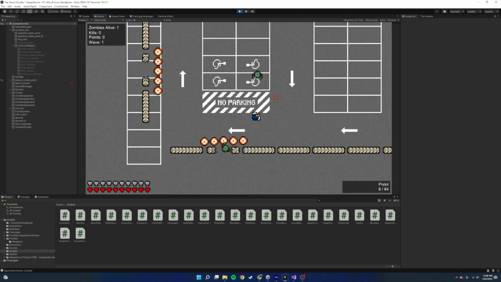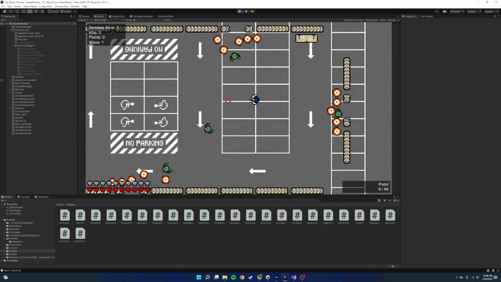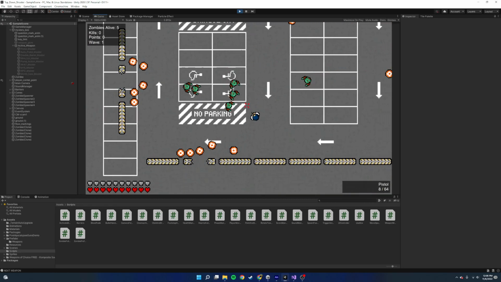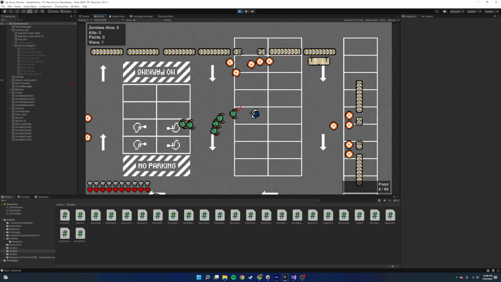So rather than starting with all the weapons, you start with just the pistol and the shotgun. Kind of like Tomb Raider 2-esque, you have your pistol and your shotgun. The shotgun has less ammo.